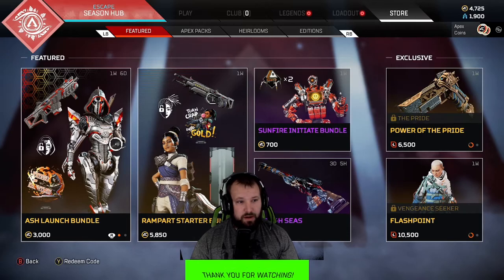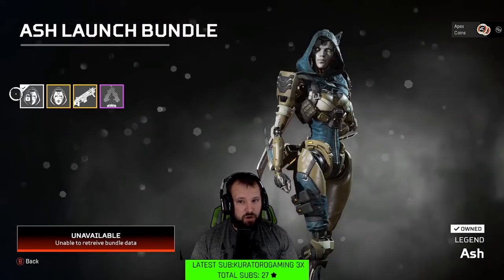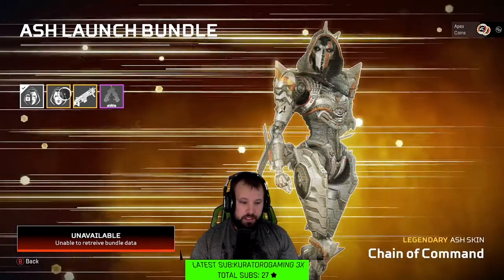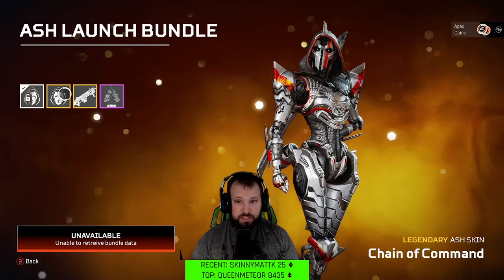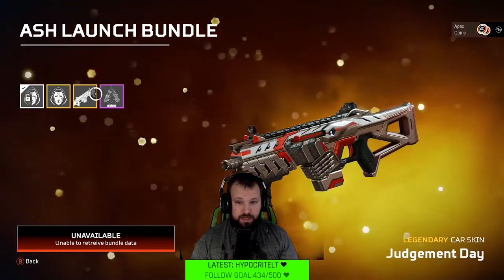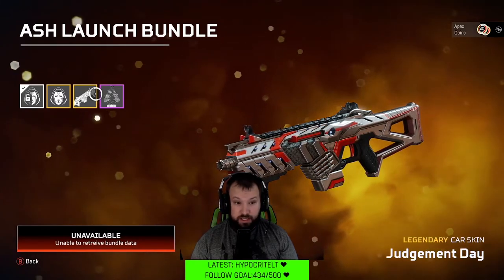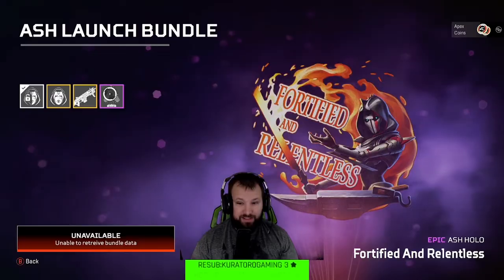I do want to point out this week, at least for the start of the season, they do have this. If you don't already have enough legend tokens, you can do this. That is a ridiculously awesome skin. That is so fucking cool. And then got yourself the cool Volt skin, or no, car skin that goes with it, as well as the holo, Fortified and Relentless. Very cool.